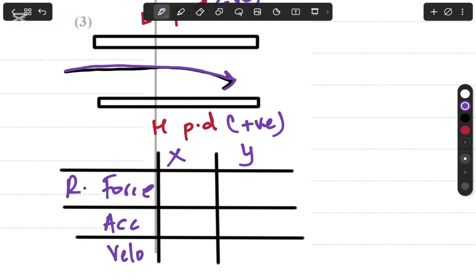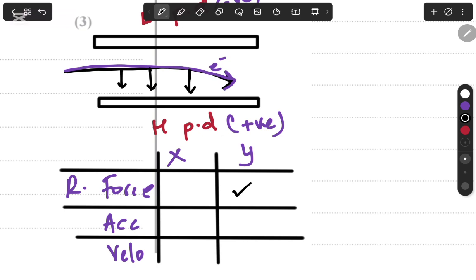Now, in the y direction, let's talk about y direction first because it has a lot more things going on. In the y direction, we can see that the electrons that are flowing through will experience an electric force. An electric force will be exerted on the electrons, and the electric force will be in the vertical direction, downwards. So yes, there's an electric force, that's the resultant force. So there is a resultant force in the vertical direction.